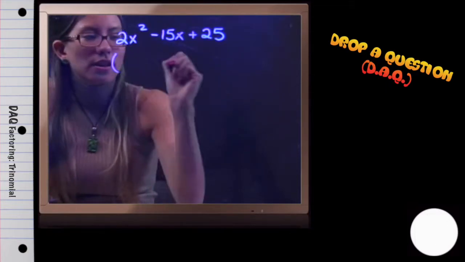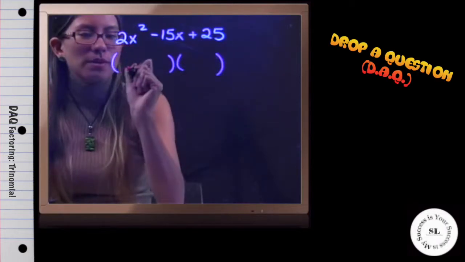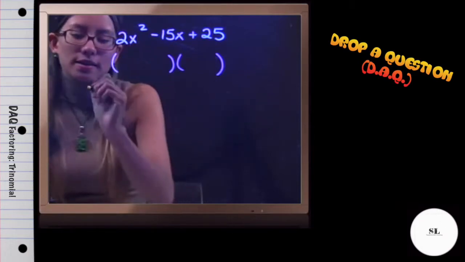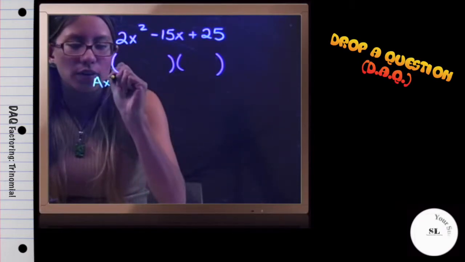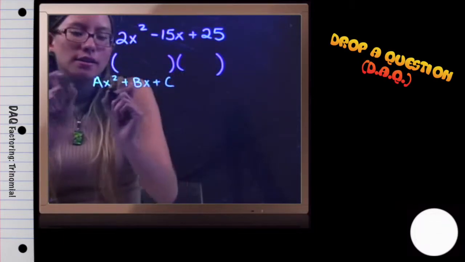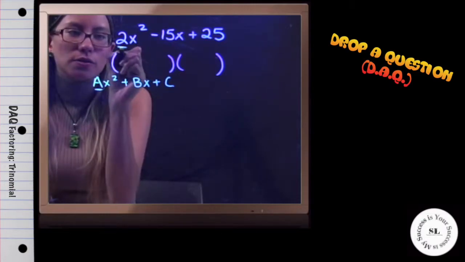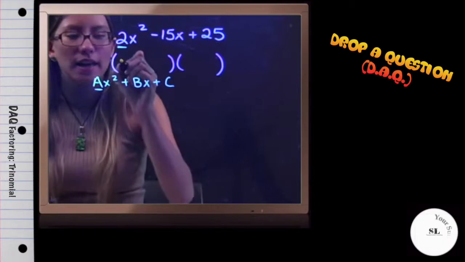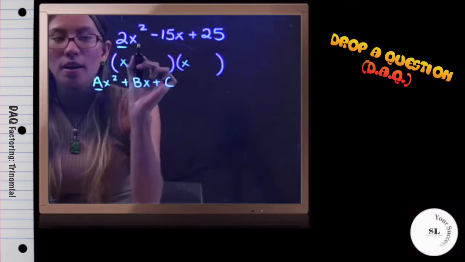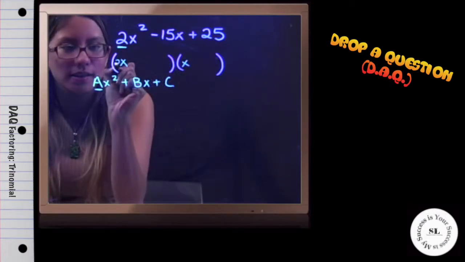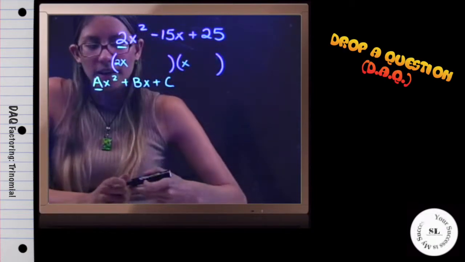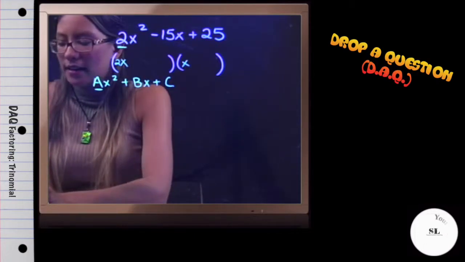Unfortunately, we can't start getting ahead of ourselves and try to group this up, because this has an a greater than 1. And keep in mind that this is going back to this form, ax squared plus bx plus c, known as a quadratic. So our a here is the 2. When it's greater than 1, we can't just put x and x, because x times x will give us x squared, but we need a 2. So that means that one of these is going to have to end up being a 2, but then how are we going to figure out the other two numbers? It's a little bit of a process, but it's not too bad.